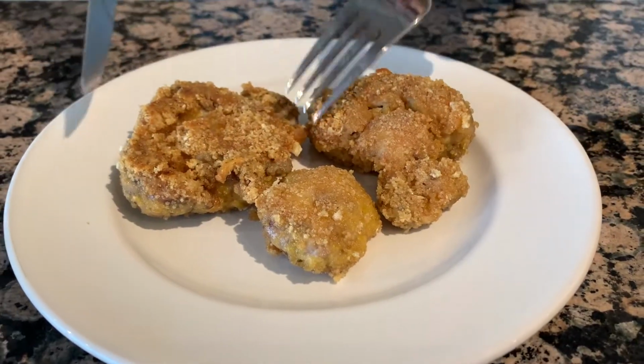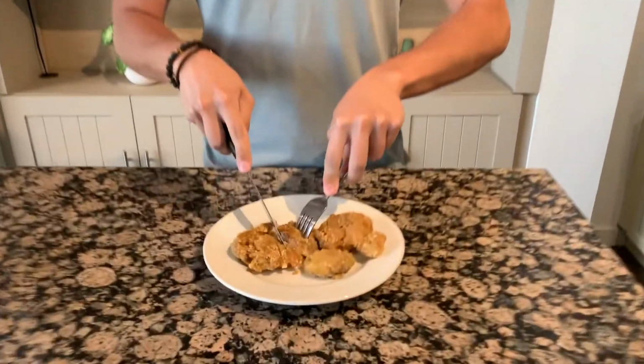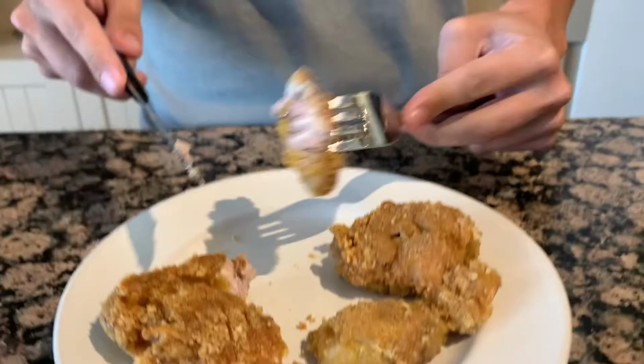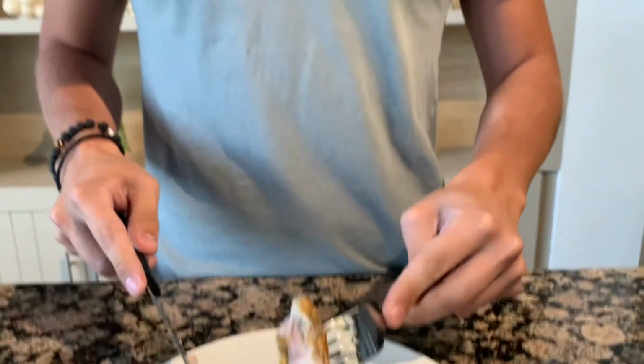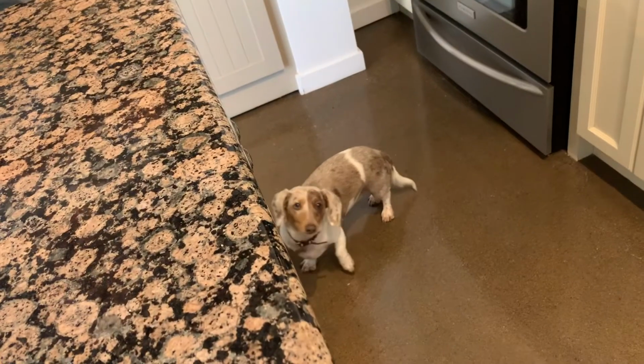Here is the finished product, and Daniel's gonna go ahead and cut some up for himself. Let's see what it looks like on the inside. Cool. Oh, we got a little doggy that wants some too. How is it? It's incredible. Incredible, right? Very light taste. Super light, very sweet. You would never have thought it was brain. That's amazing.